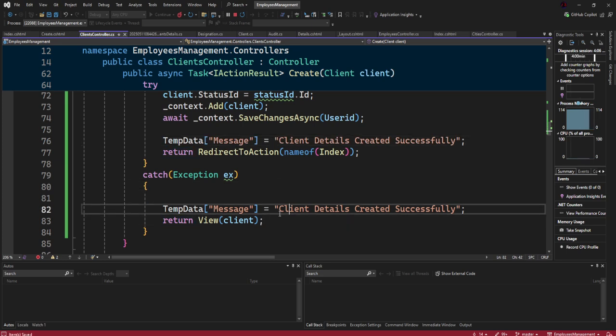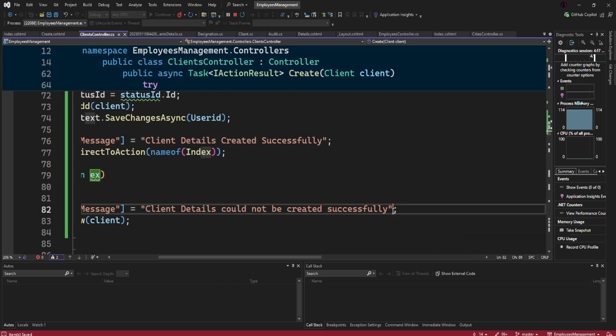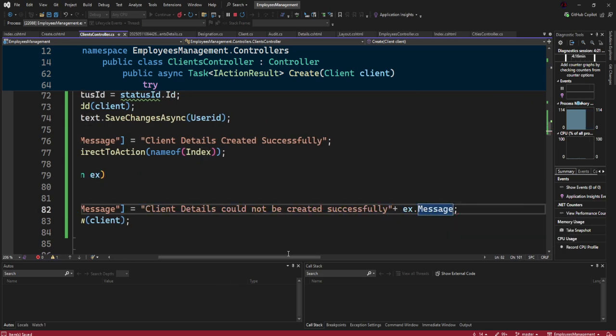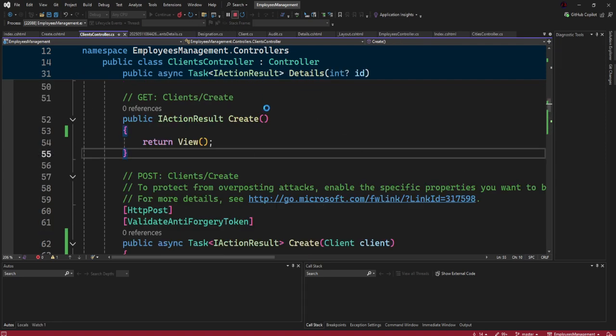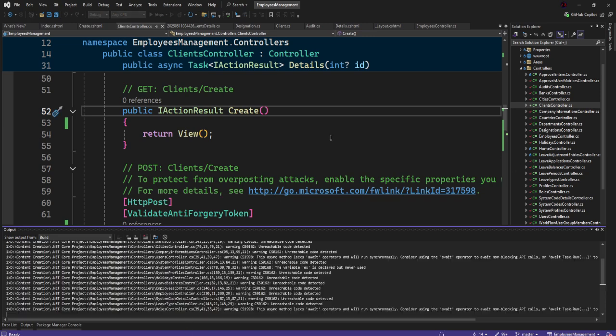So on returning that, you can say client details could not be created successfully. And you can add the message here, so you can say dot a message. So that's cool. Let's try to launch our app and see if we are able to capture some of this information. That is one of the ways on how we've done it.